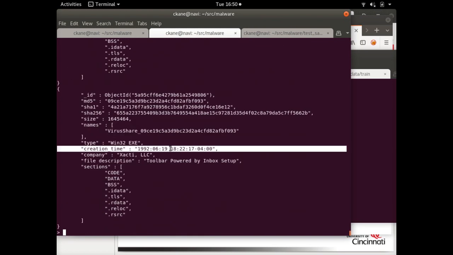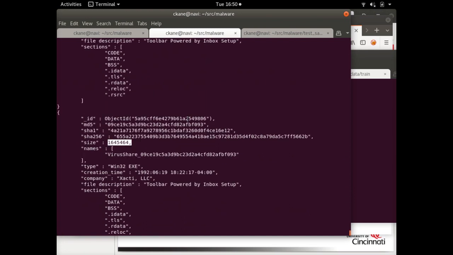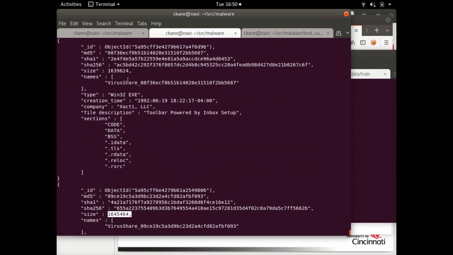The other thing we can look at is size. So sometimes we can learn a little bit about two programs from their size. For instance, if two programs have a very similar size, then that might more strongly correlate to them being maybe the same type of malware, right? So in this case, they might be the same type of malware, maybe with a handful of features that were compiled into one and not in the other, or maybe with a different icon file or something like that. So a lot of different avenues to go and search with that.